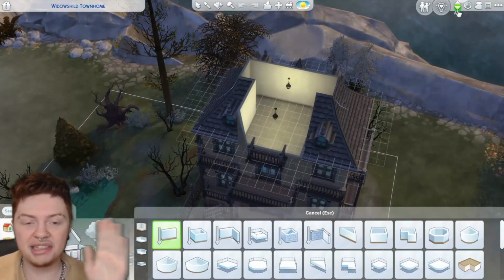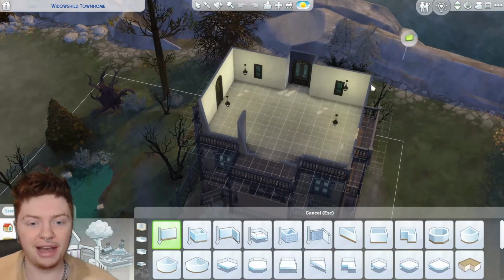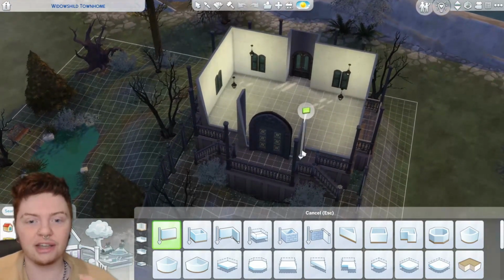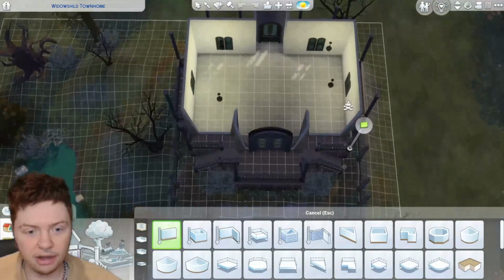So we have basically this top section here, which I was thinking is a sort of small bedroom. We have this middle part here, which is obviously decent size, so I think you could probably fit maybe an office and a main bedroom. And then we've got the downstairs section, which is going to be our living kitchen area and things like that. So let's start by splitting it all off.